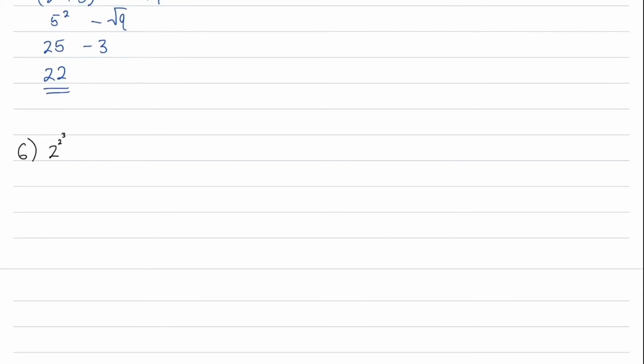Now this example here, number 6, is slightly different from the others because we've got a power to another power. And in cases like this, you need to work top to bottom when looking at the powers. So we're going to do the power part first. So we've got 2 to the 2 to the 3. So we'll do the 2 to the 3 first. So 2 to the 3 is 8. And then again, looking at our original expression, we now have 2 to the 8, which is going to give us 256 as a final answer.